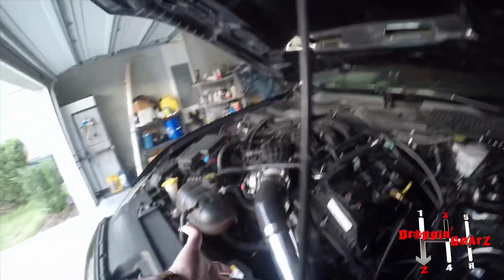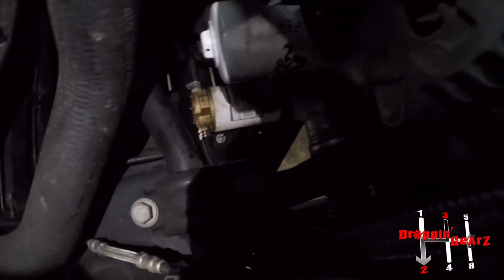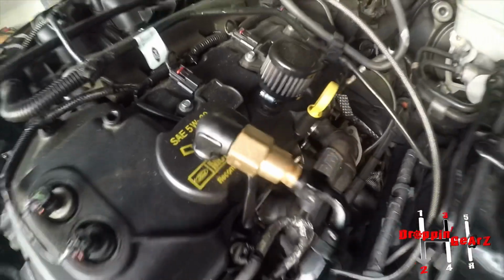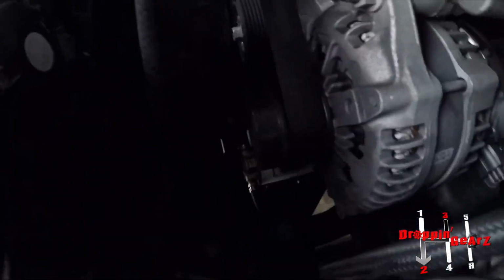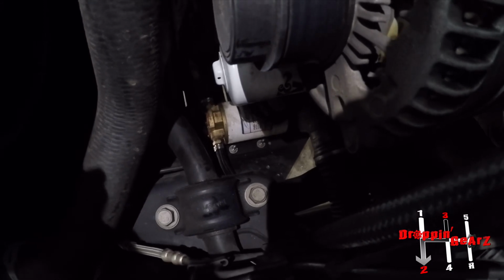Intake pipe is pretty straightforward. That is not a towel. That's another eBay piece. That down there is the scavenge pump. That's the pump that pulls from that little tank I showed you, and that pump pulls oil back into the engine. It goes right up this line right here, and it goes right there into the cap. So that pump right there, like I said, that's another eBay pump. You know, 60, 70 bucks on eBay.